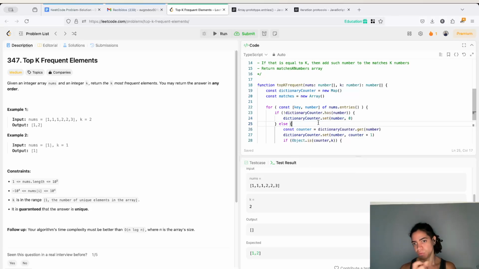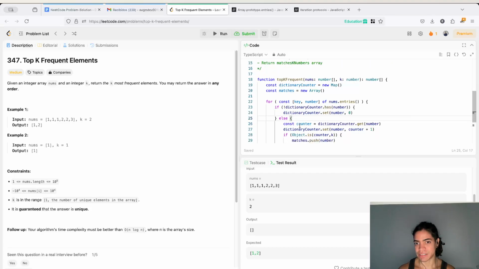We set it with the value 0. All right. However, if that exists, if we already have that, I want you to now get that number, get the value in your hash map, and then update that.